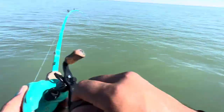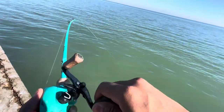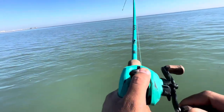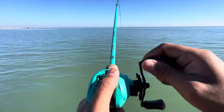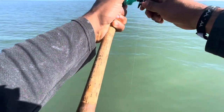I think we got a fish, guys. Oh, got a good one. Oh, that's a good one, guys. Might be a red or a drum. Oh, he's fighting. Stay on, stay on, stay on. What is it? What is it? Ooh, it's a good one. It might be a drum or a red. Come on, come on, come on. Son of a gun, dude. I haven't seen him yet.